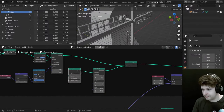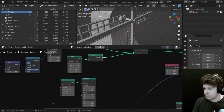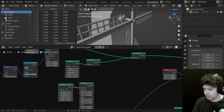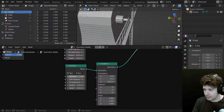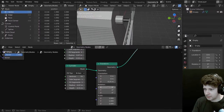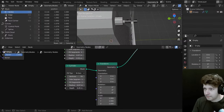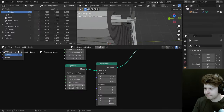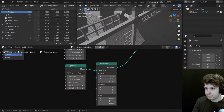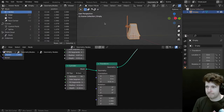This, and then one more of these guys, which is going to have a bunch more vertices and be a little bit thicker for the front. Wait. Right here. Perfect. Kind of. That's a windmill.